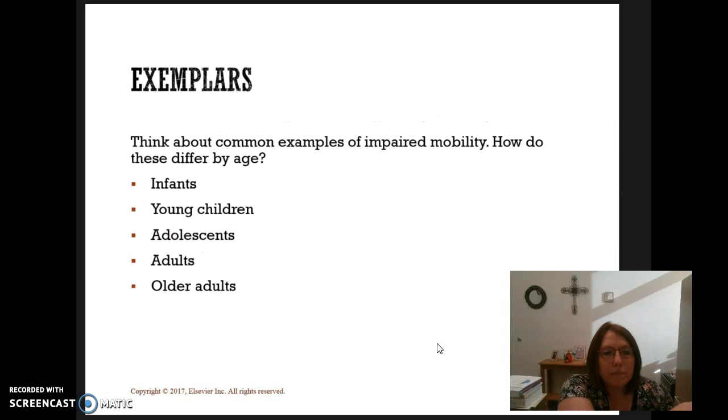You need to pay attention, and we'll talk as we go through fractures and get into osteoporosis. You're going to see some of these things that occur more frequently in children versus more frequently in older adults, and we'll discuss that at more length in some of those lectures, and then we'll do some interactive things in class as well.